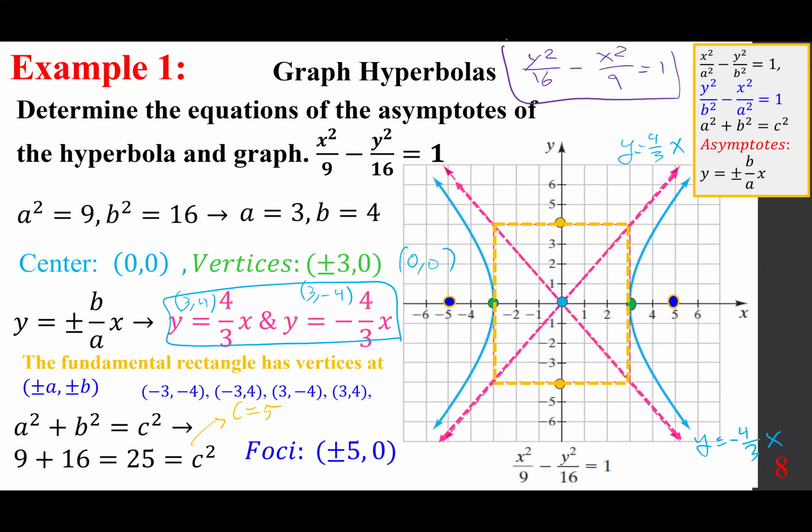Then, aside from the graph, everything else is the same, meaning the asymptotes are the same, the fundamental rectangle is the same, but the graph for this will look like this. Take a look, everybody. This would be the graph. It really helps to see the two, compare and contrast. What about the foci? In this case, the foci would be found the same way: a squared plus b squared equals c squared.